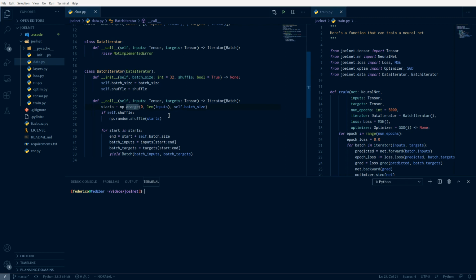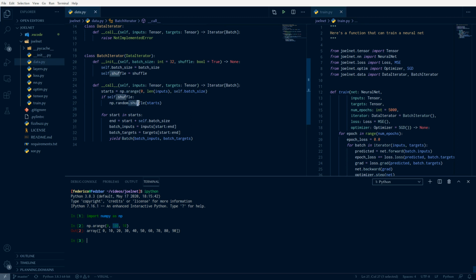We look at the range from 0 to the actual number of inputs, and then we look at the batch size. If I show you what the function does, if we import numpy, it's literally just like the range function in Python, except it uses a numpy array. So this is from 0 to 100 in 10 steps, 100 not included.